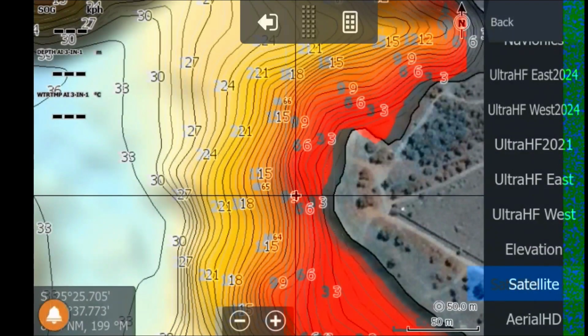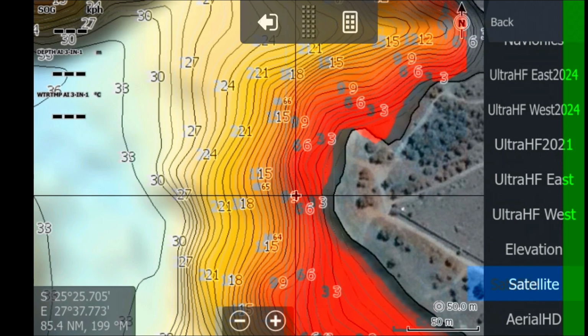Okay, so next up guys, let's take a look at the Ultra HF charts. The awesome thing about the Roodekoppies 2024 update is it has all of the charts, so we don't need to send the chart away to get it updated. Guys with the older charts, remember that you can do that. Get hold of Colleen at Fishtec and she'll be able to assist you. But the guys with the new charts, we've got the information. So let's check it out.